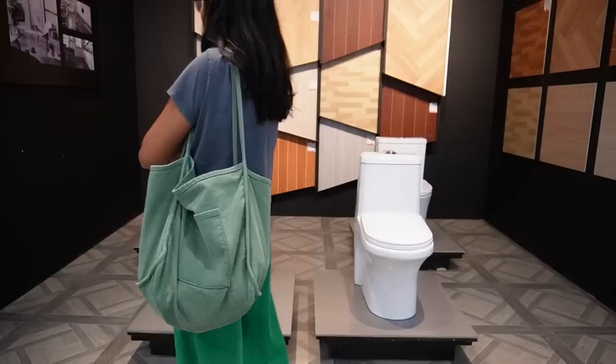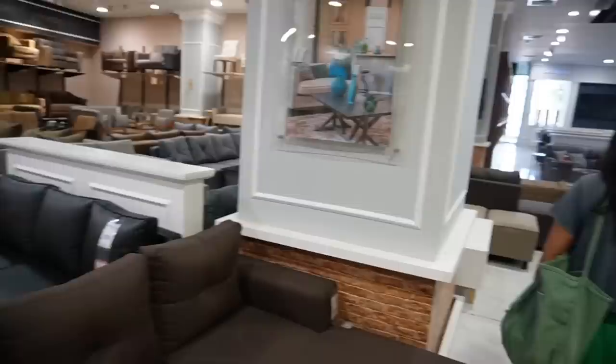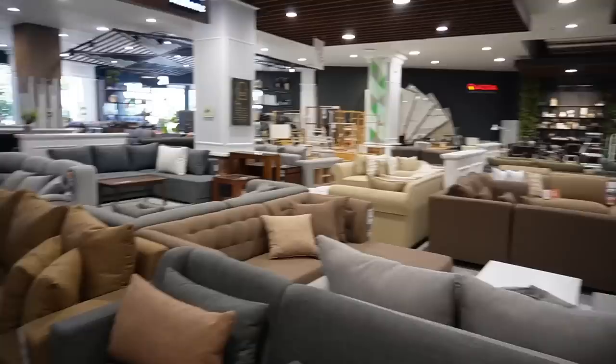Here she is — the wife! What are we looking for today? We're looking for doors — for the bedroom and the bathrooms. We're doing a kind of different concept: sliding doors to save space, especially in the bathrooms. Here in the Philippines bathrooms tend to be made very small and cramped, so when you have a regular door you can't even sit on the toilet without hitting it. We thought, let's try a sliding door concept. And then you guys are going to meet our designer very soon.